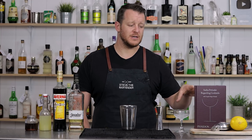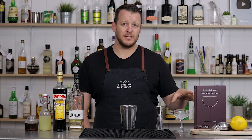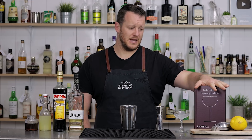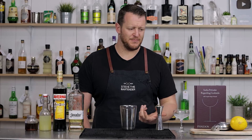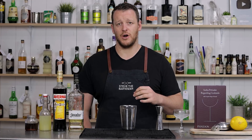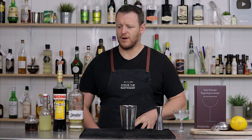This cocktail was featured in Regarding Cocktails by the late Sasha Piotrowski. I believe it's the only book he's written — he's written essays and stuff before, but the only published book that came out. He's a legendary bartender and he's trained many well-known bartenders. He's known for being very personable, friendly, and the cocktails featured in this book are perfect for people starting cocktails at home. They're simple, elegant, really easy to recreate.